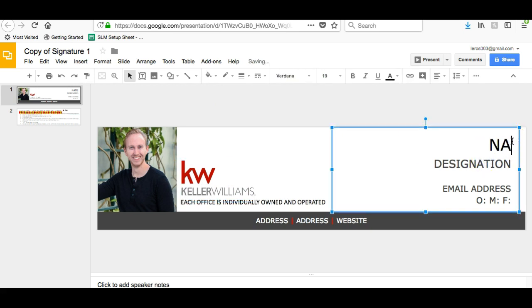So let's go ahead and do this. We can go in to edit the text. Of course, you just click where you want to change it, and add in your email address, your phone numbers, stuff like that.